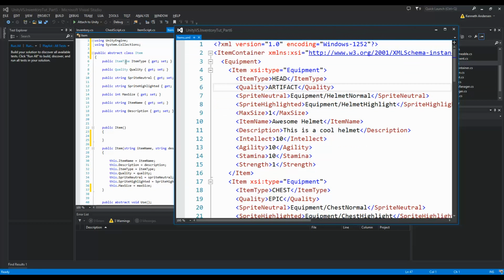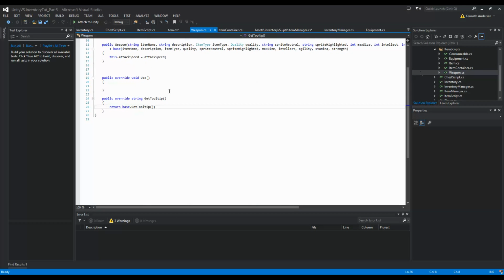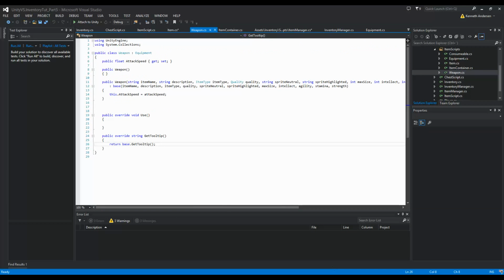Here you can see all the fields, item type, quality, and so on, to description. These are all things that go into a document like this. So it actually takes this and converts it into this XML document. And we need to tell the XML serializer that it can take a class type like item or a class type like weapon and make it into an XML document.